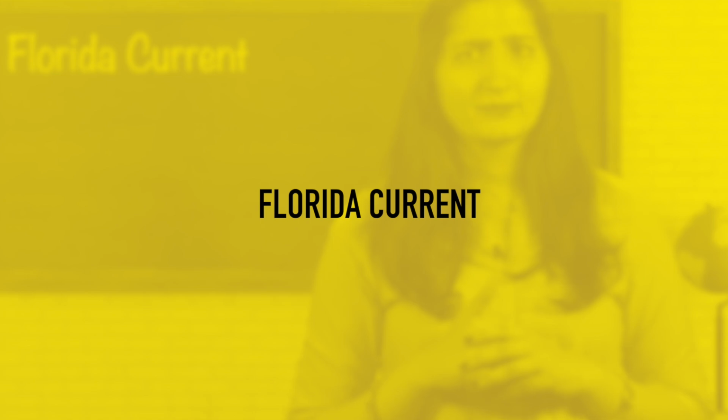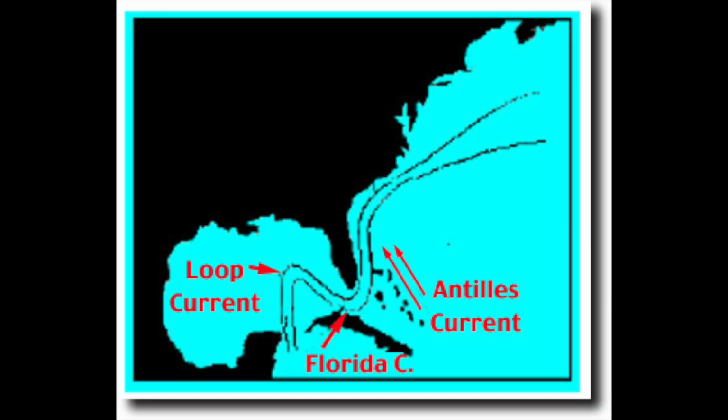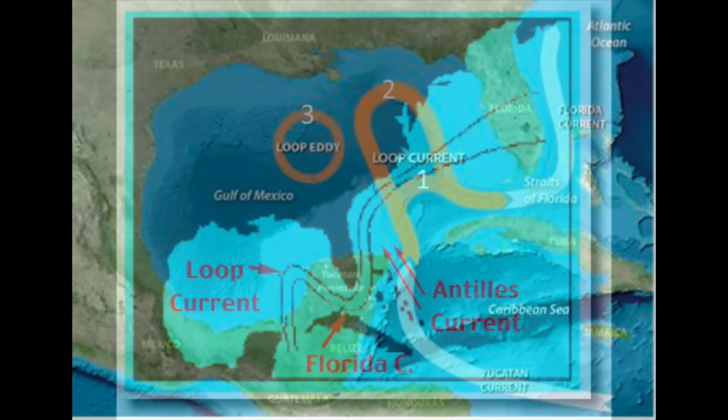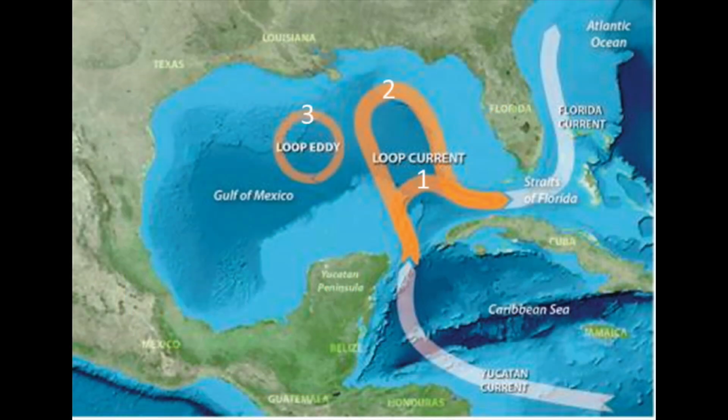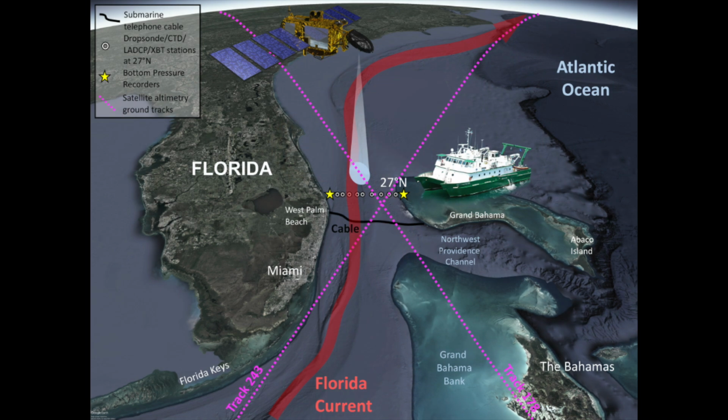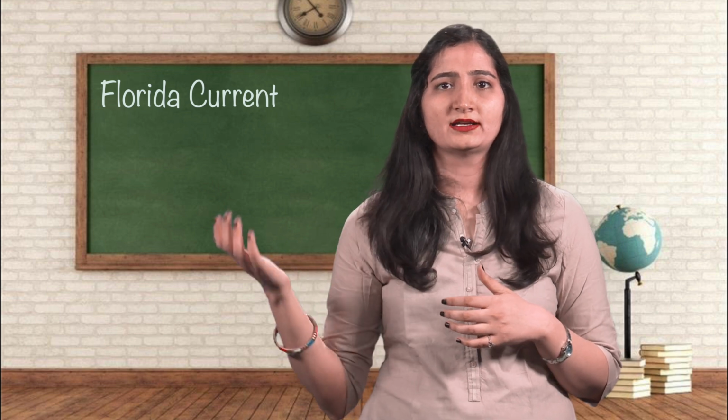Florida Current. The northward flowing current between the Florida Strait and Cape Hatteras is called the Florida Current. In fact, the Florida Current is said to start at the Yucatan Channel because a major part of the water mass flowing through the strait enters the Gulf of Mexico. The same water joins the Florida Current after some distance. After its exit from the Florida Strait, the Florida Current and the Antilles Current join together. This joint current is known as the Florida Current up to Cape Hatteras.